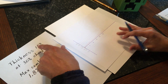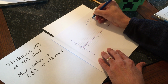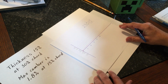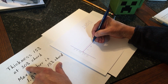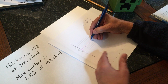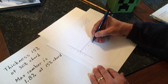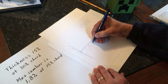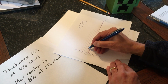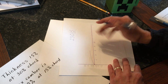The maximum thickness is 15%. Remember, we're doing the 23015, and there's our maximum thickness of 15%. Like I say, I did the equations, and that's going to occur at our 30% chord. So half of the thickness is above the chord line, so half of 15 is 7.5. There's 5, 7.5, and then we go 7.5 below. There it is. Now we just have to smoothly draw the curves from that to the nose, and then from that back all the way to the trailing edge.